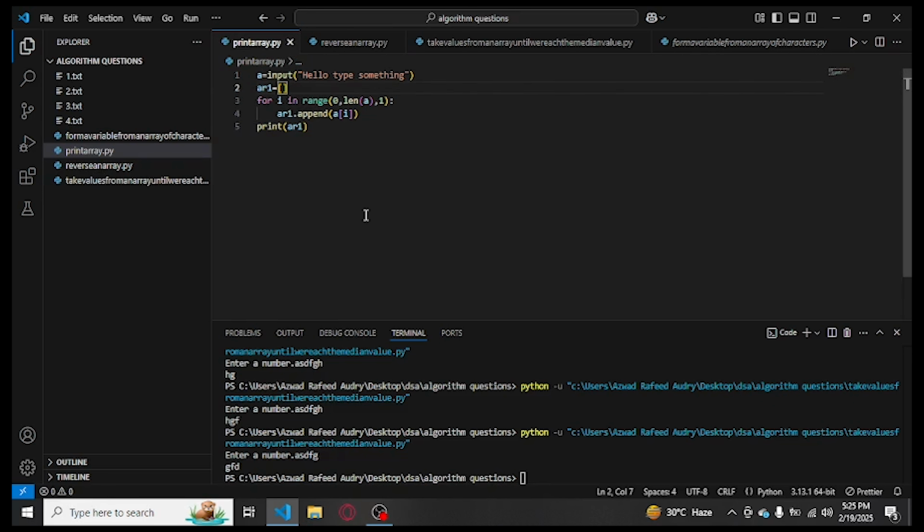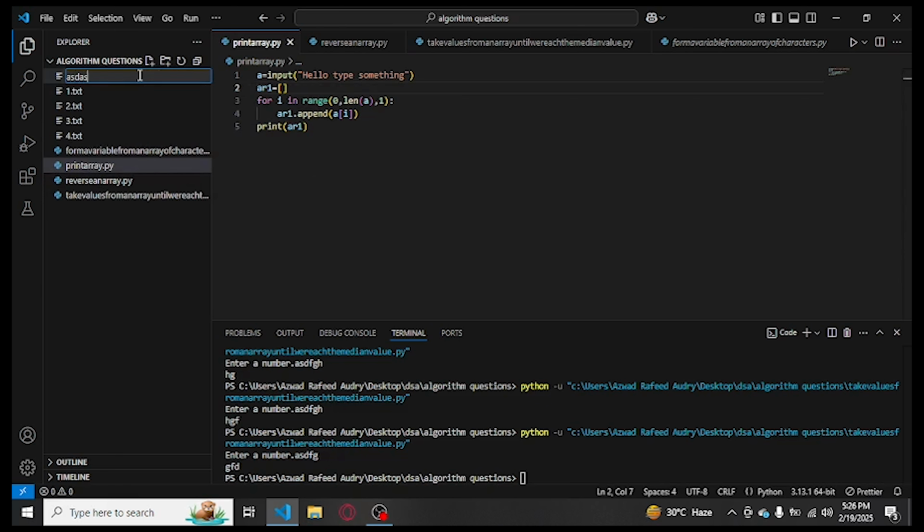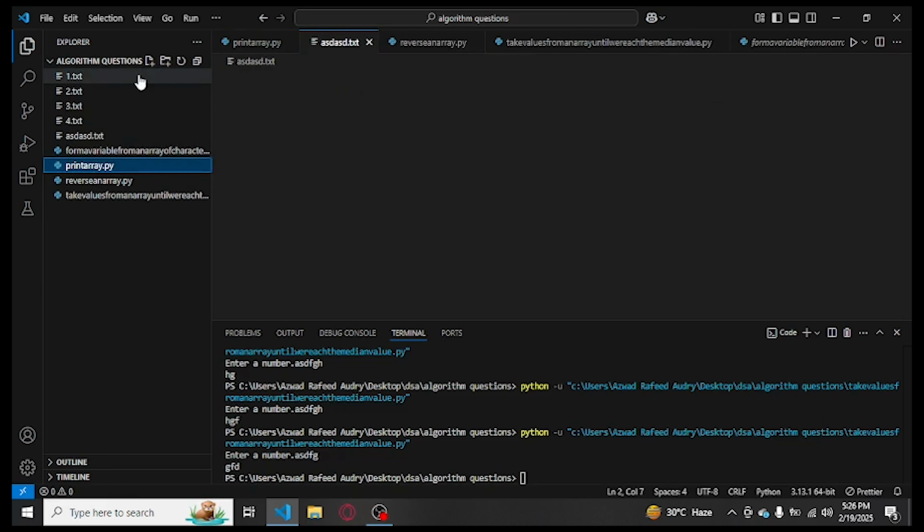The thing about algorithms is that they are simple. Let's say I have a question here, and I'm gonna open a new file. Over here I'm gonna write a bunch of letters. Now let me tell you something. What is a data structure? An array is a data structure. So basically we have a bunch of letters.